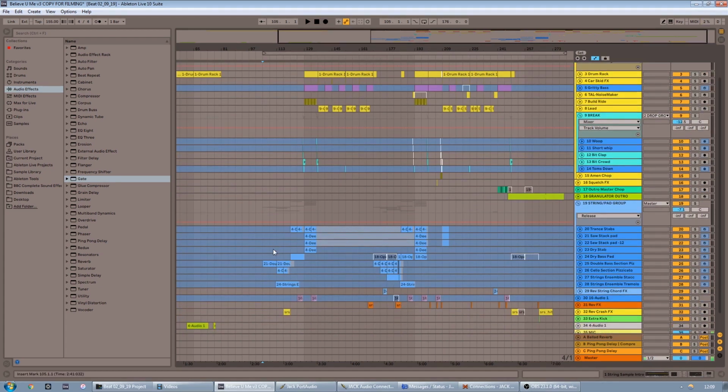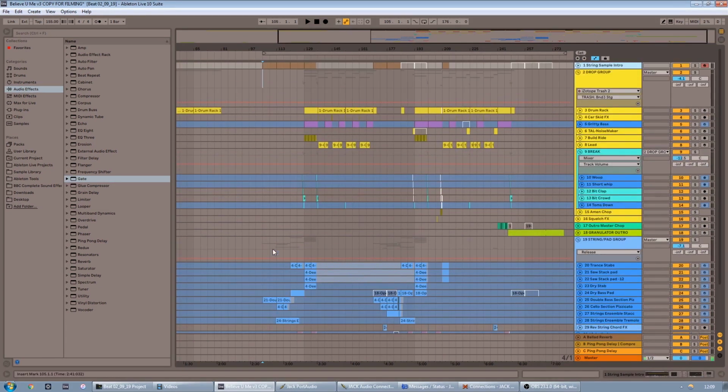So let's start with this intro, and what makes up this intro. The very first thing is this string sample intro. As you can hear.